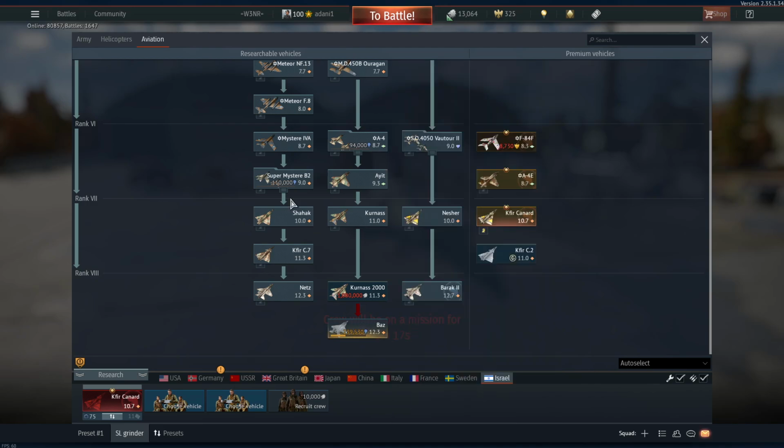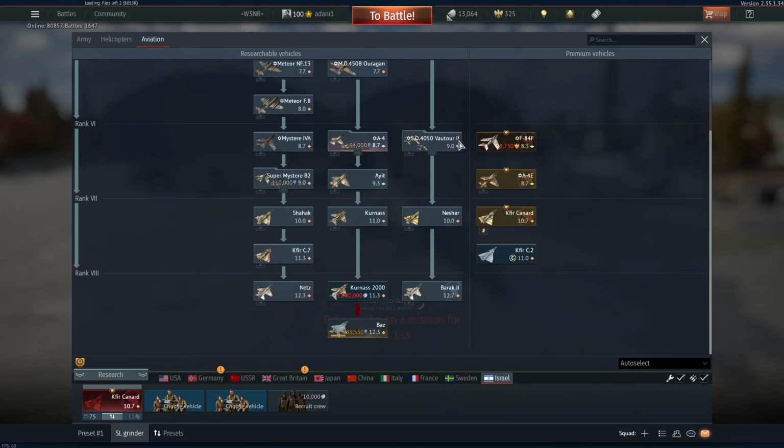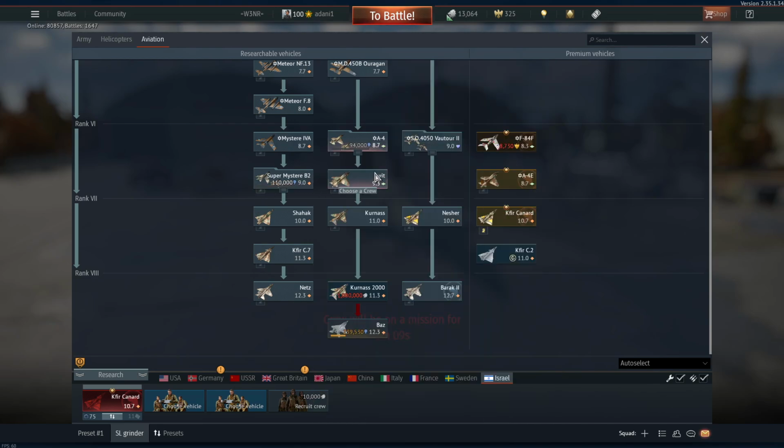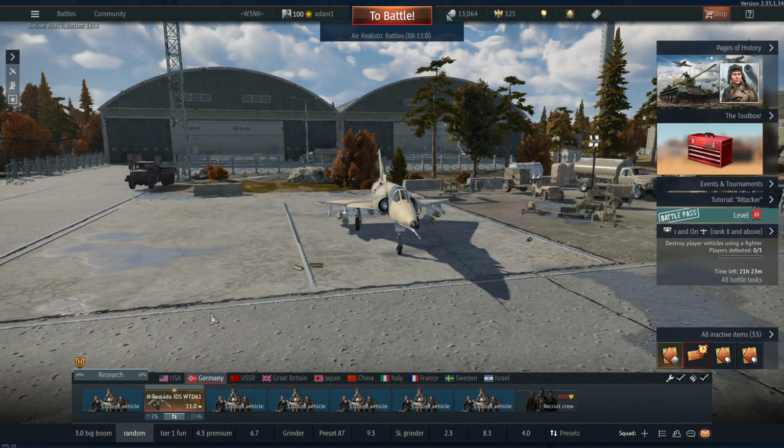Like, I literally have this and the Super Mysteria and one of the A4s. Yeah, this is just from mindless grind. Half the time, I spent months sitting here, not even buying these jets because I was just grinding SL, and I enjoyed it. But we'll go ahead and take out the Tornado first.